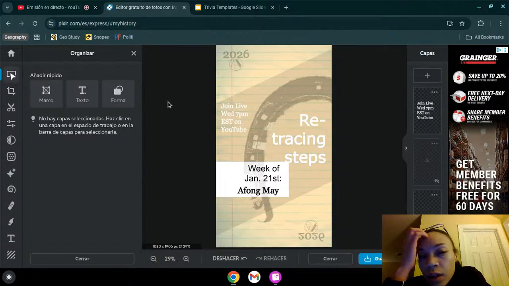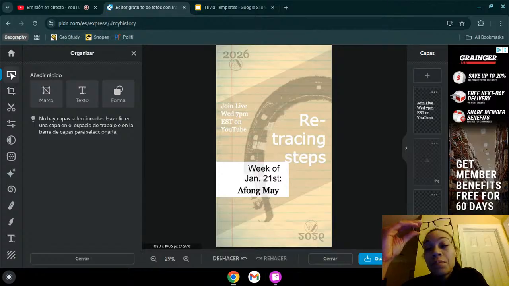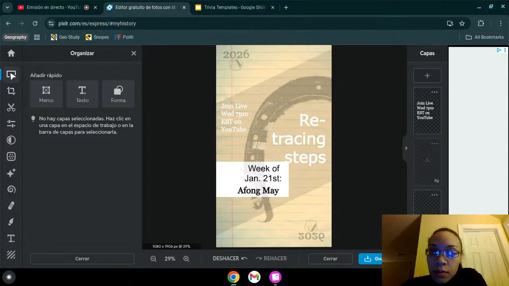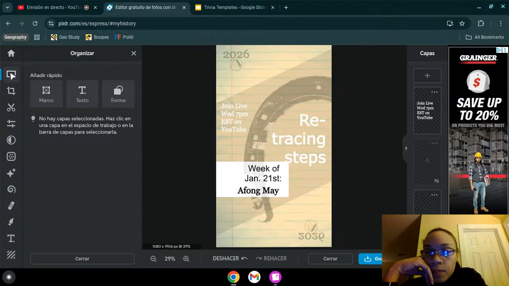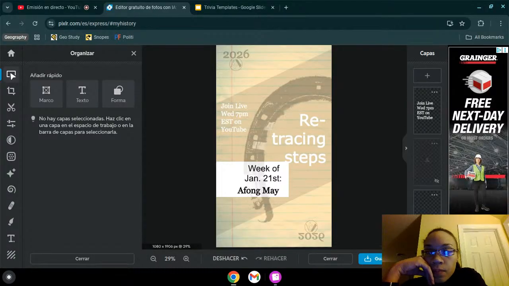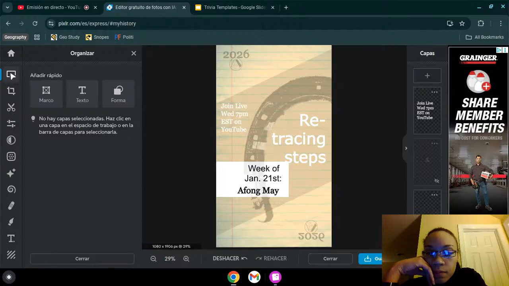The trivia templates won't change much. I might end up making the notebook paper be the background instead of the gridded background. Perhaps, but I might. I haven't decided.